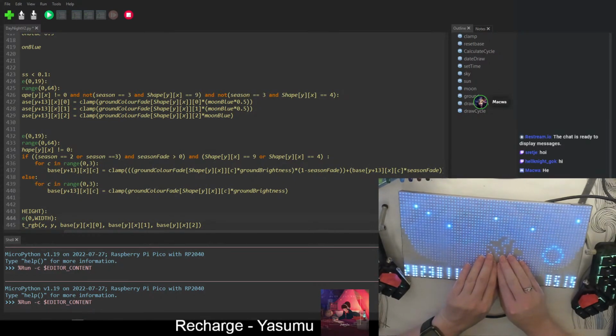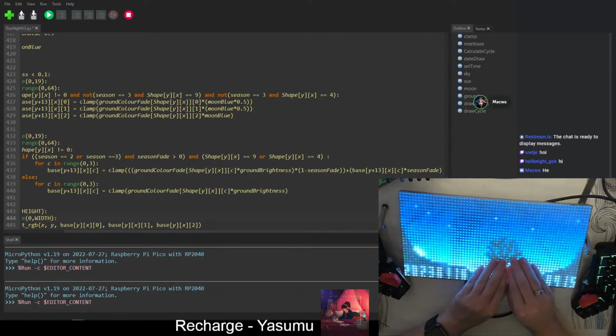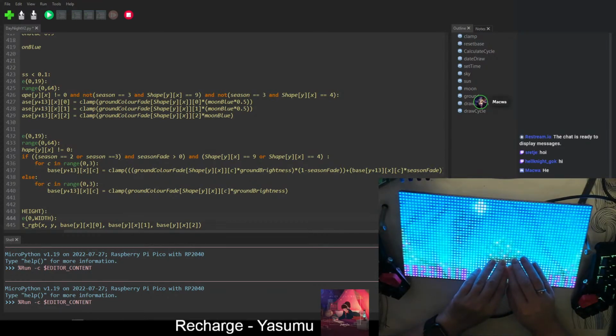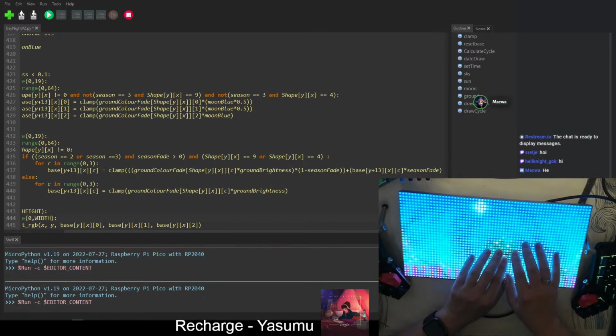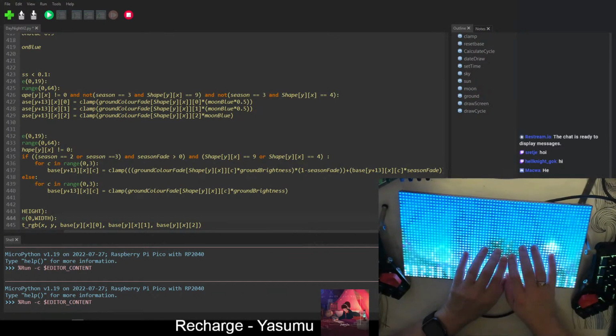But when it's from winter to spring, it's going to work in the same way, which means it will not be as see-through, and from spring it will become more and more see-through, which is not what we want.